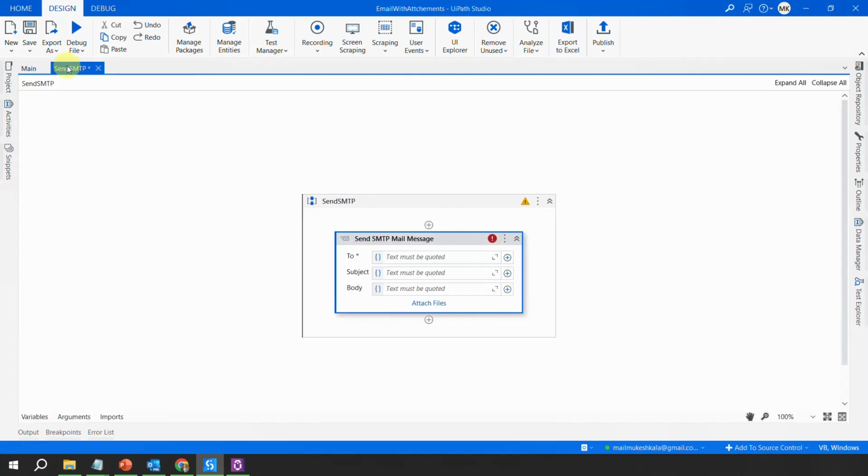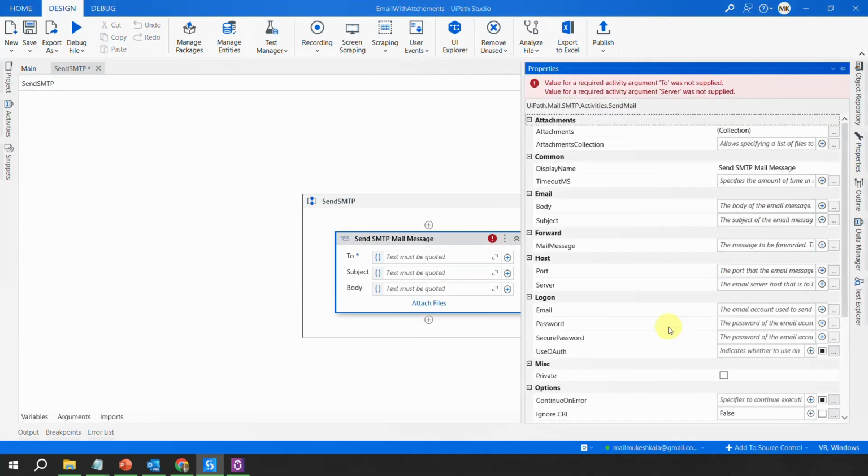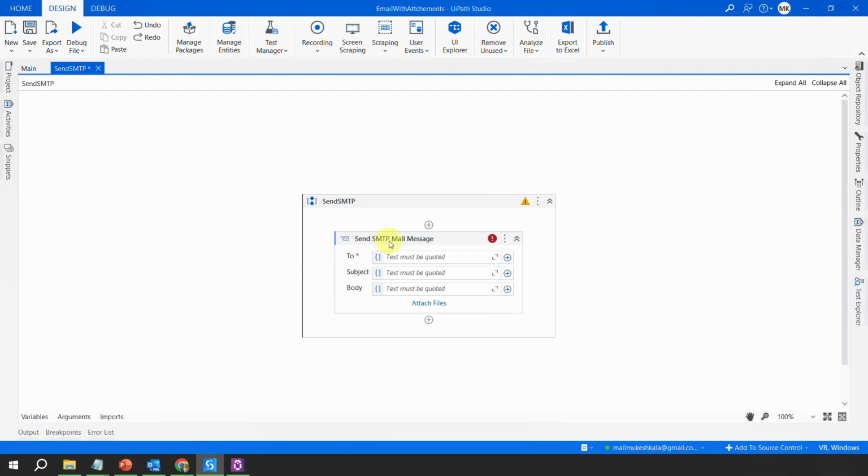But if you go to SMTP and you click on properties, you would notice it is asking me for the host, server, user ID, password, secure password and all those things. So that is why Outlook takes all of that from the Outlook application which is installed. SMTP does not know whether you are going to use an Outlook account or a Gmail account. That's why you have to provide all these details. Okay, so let's try to quickly configure this and then we'll see how you attach also.